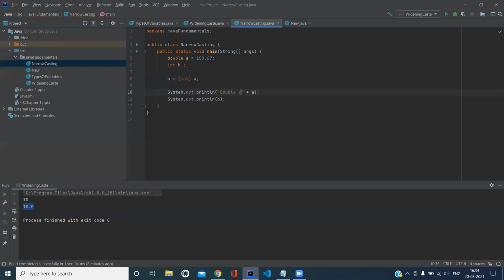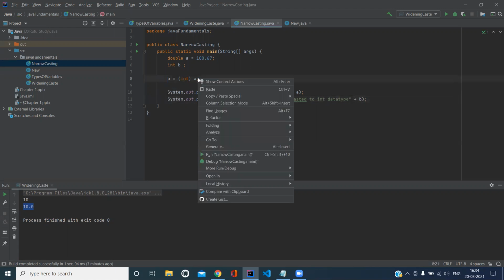The value of double data type is now typecasted to int data type.